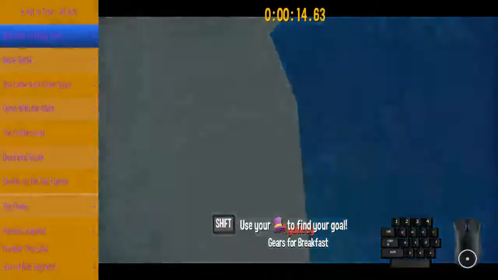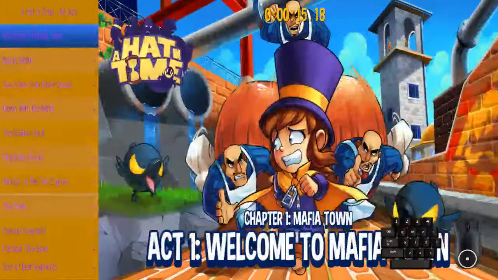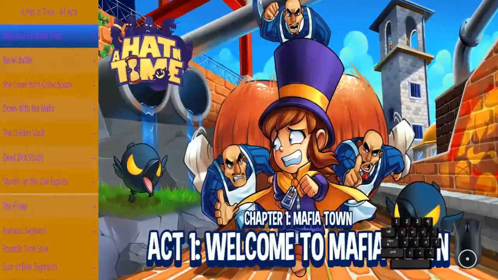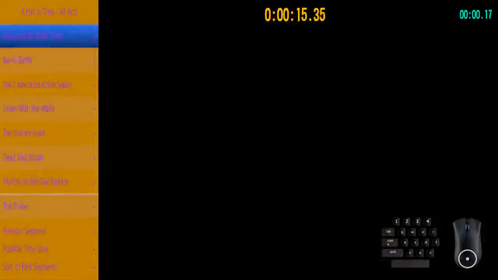I don't have very good defense. So that means spam spike factories! A bunch of spike factories. And what's the hotkey for that? M. That makes logical sense.